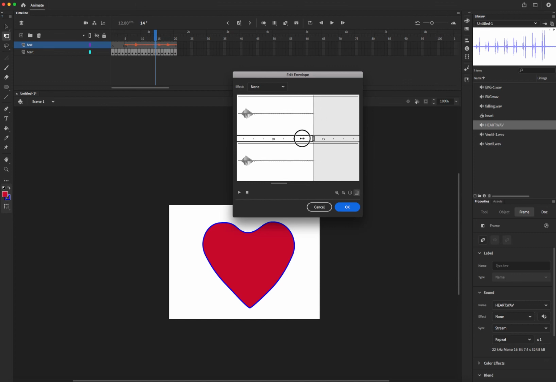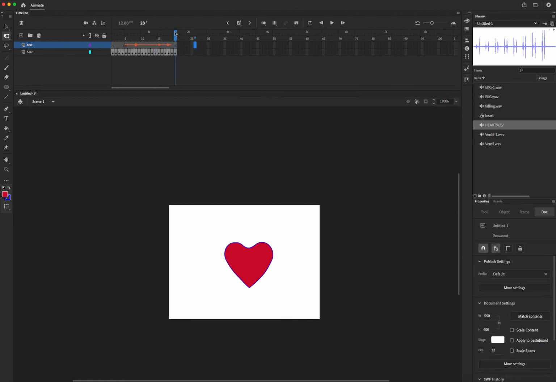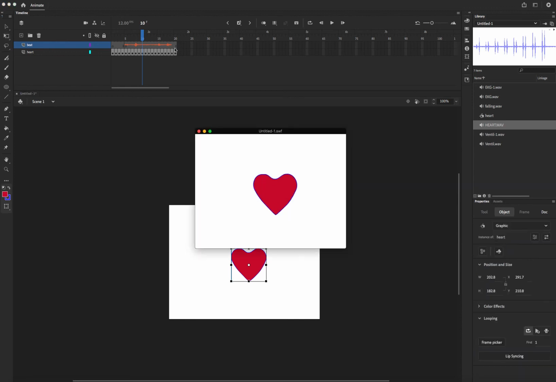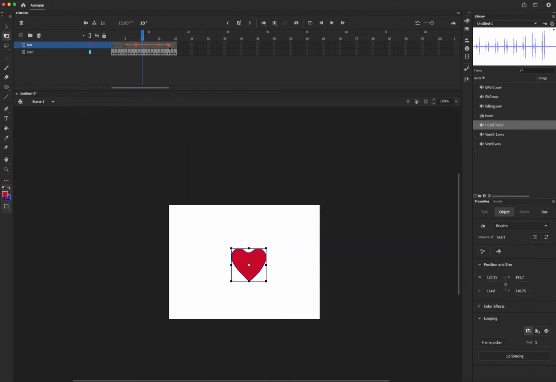So to do that, you edit your sound to fit the actual animation. Okay, I have it starting there. I'm going to bring it to 20. That's where my animation ends. And we'll bring it in just slightly more just so it's noticeable. Click OK. Click up here. And look at that. The sound effect is stopping at frame 19 now. So let's play. Noticeable pause. Okay. Now, I've made my sound effect fit my animation.